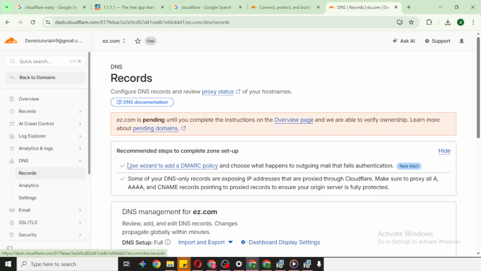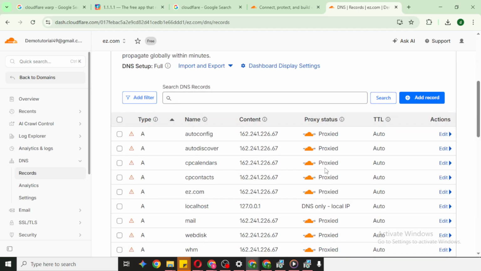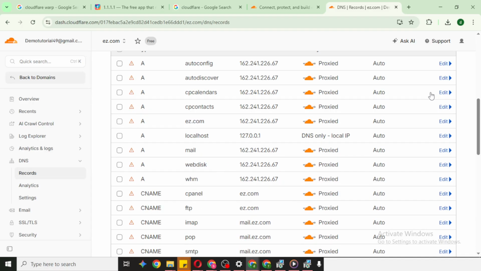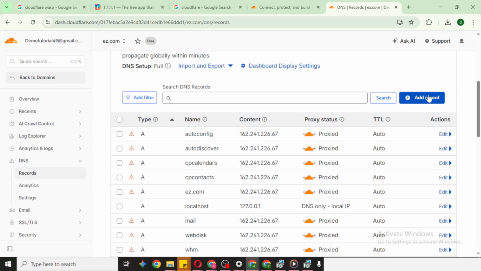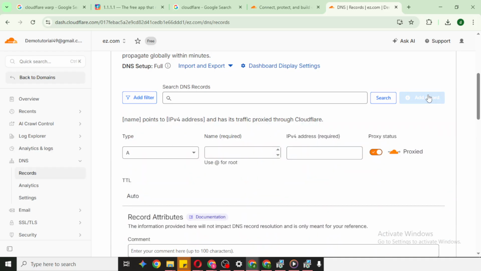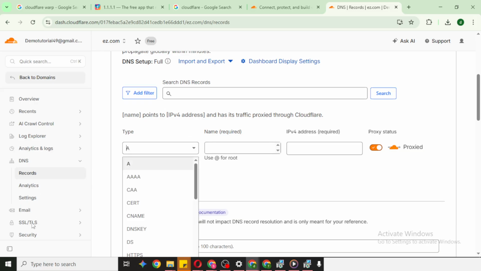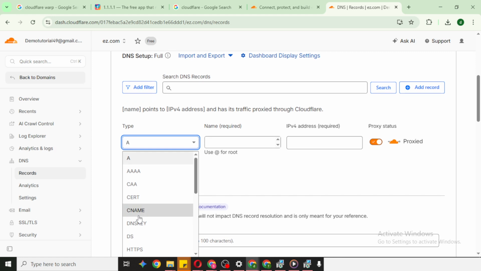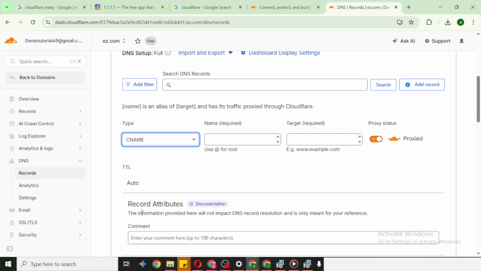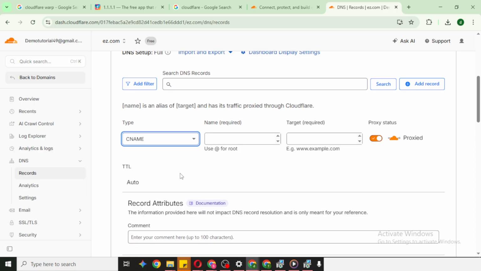This opens a new form where you'll define exactly what you want to add. Start by selecting the type. This tells Cloudflare what kind of record you're creating. For example, choose A to point a name to an IPv4 address, AAAA for IPv6, CNAME to point one name to another host name, MX for mail routing, and TXT for verification or configuration values. Pick the type that matches your goal, then enter the name.